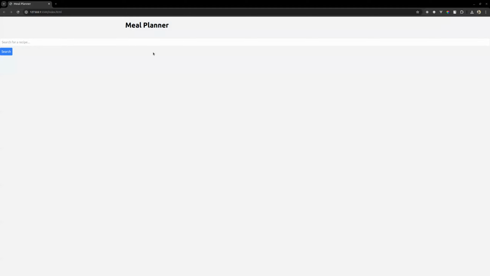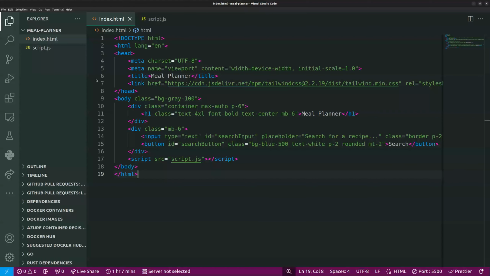In the previous session, we created this input bar and we also have a search button there. And this is the code that we wrote. So we added this section for the input of the button there as well. Now in this session, what we're going to be doing is writing our JavaScript to fetch our recipes from the Forkify API that we'll be using for this, and also see if we can implement a few other features.